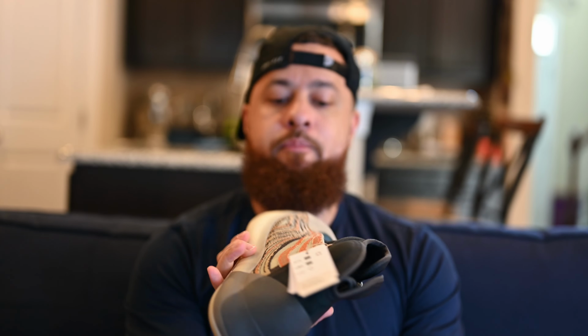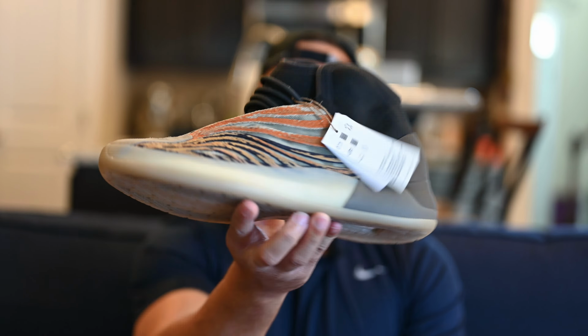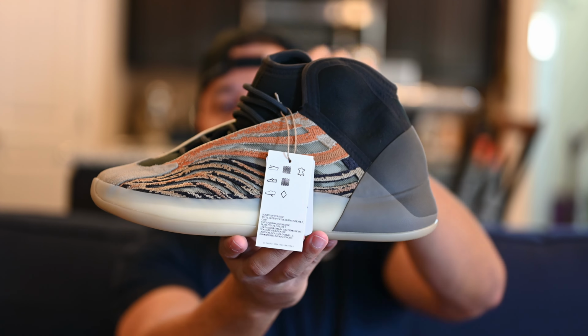All right. Okay, guys, that'll be all for the Yeezy Qntm in the flash orange colorway. Now, as always, just going to give y'all my final thoughts on the shoe before we get into the on feet. Now, in my opinion, the Yeezy Qntm flash orange, is it a must pickup? I would say, in my opinion, I'm gonna go with yes. And that's only because I'm a fan of the Qntm model. I feel like it's a nice shoe. I like this particular makeup, like I said earlier, with the Primeknit with the 3M behind it. I like it a lot better than most of the other variations they've had of the shoe.